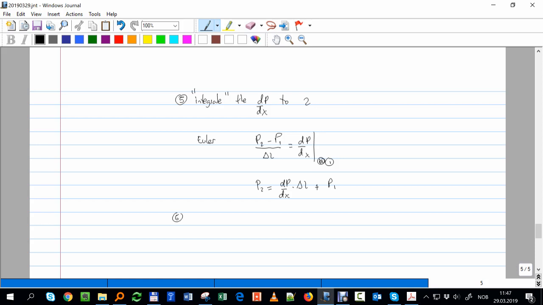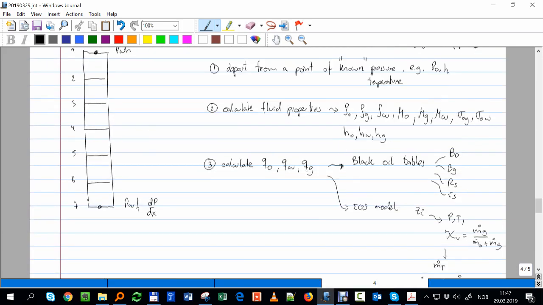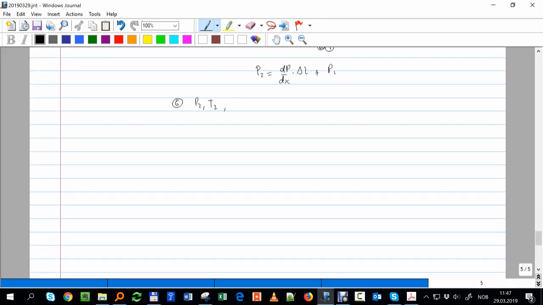Number 6 is, I have P2, I have temperature 2, then departing from that point, calculate fluid properties. I need to calculate Q oil, Q gas local, Q water.